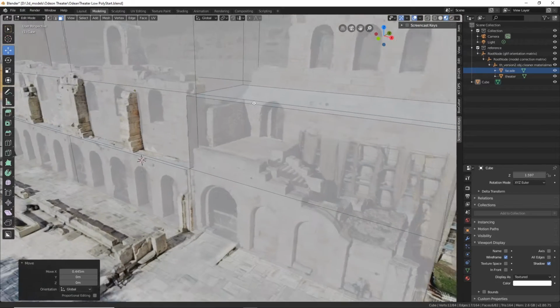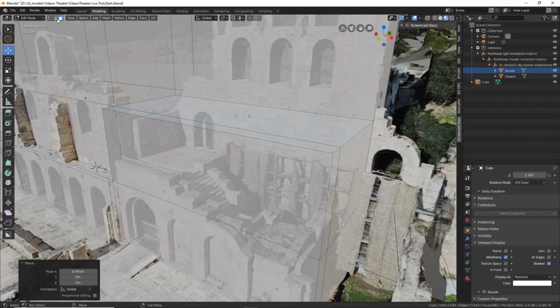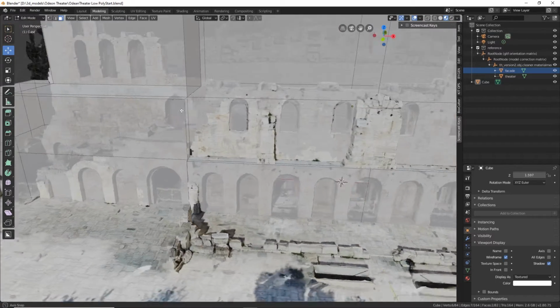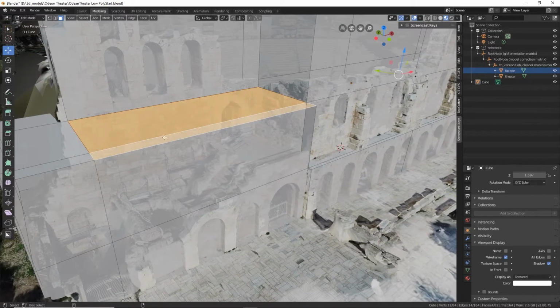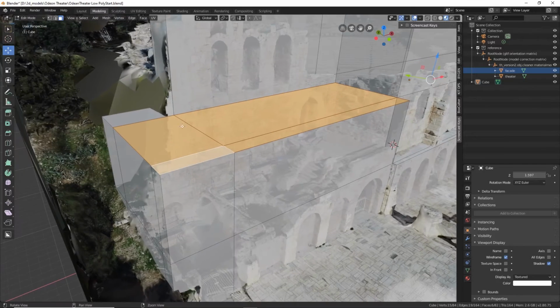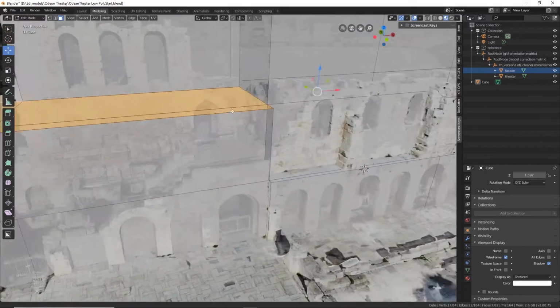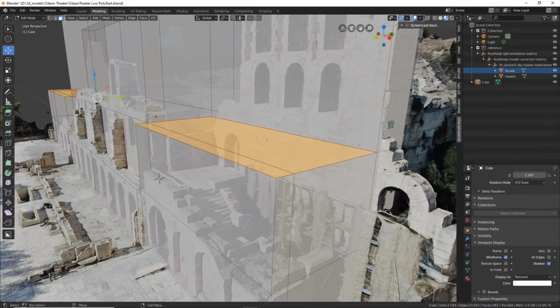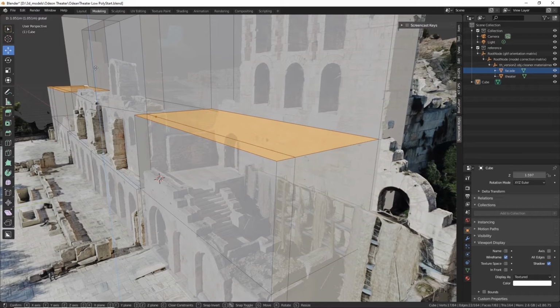So what I'm probably going to do is select these faces. And go ahead and pull them using this as a reference. This, the edge on the facade wall that sticks off. Pull them up to there.